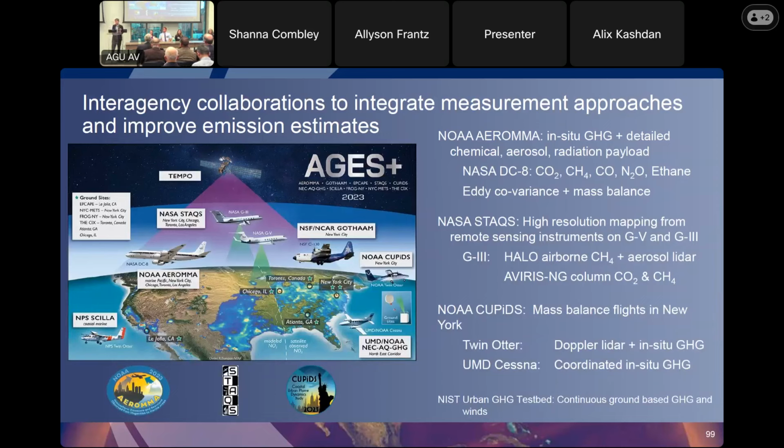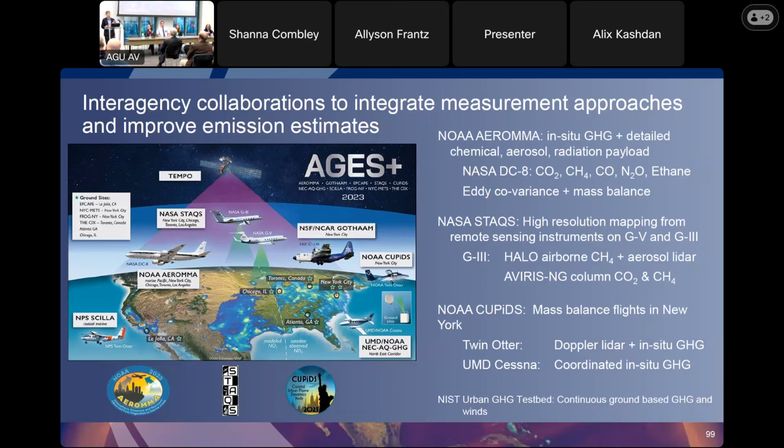So that's a little bit about how this has worked. What's going on now is illustrated here. This is an effort that took place in the summer of 2023. This is AGES, which is an acronym of acronyms, or actually AGES Plus, illustrating how a lot of different agencies can work together to solve this problem, right? It illustrates not just the interagency efforts and the integration of those efforts, but also the vertical integration you see in this graphic, which takes advantage of all the different data sets and all the different methodologies to tackle a problem like methane or other greenhouse gas emissions.